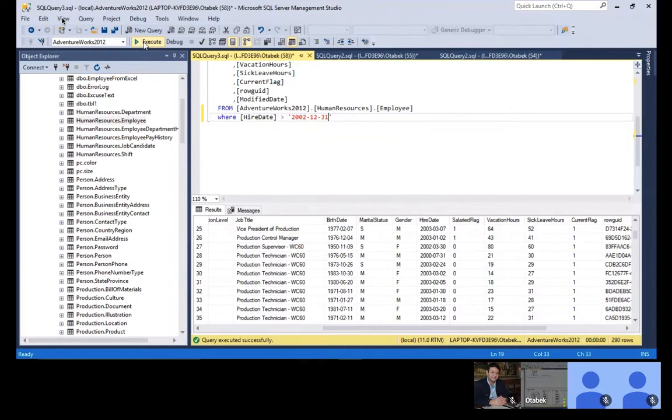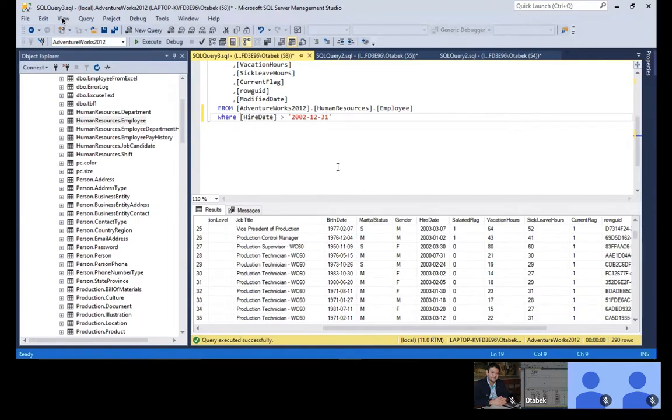You always use that. If I tell you only get me the employees who were hired in 2003, and you do year of hire date equals 2003, it's slower, it's going to kill the performance. It gives worse performance than writing hire date higher than the last day of 2002 and less than the first day of 2004. Yes, so that's how you need to write it.